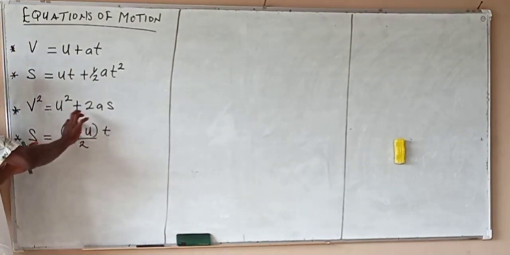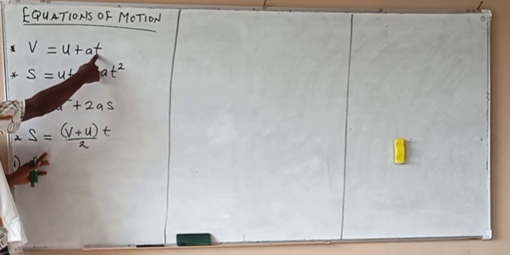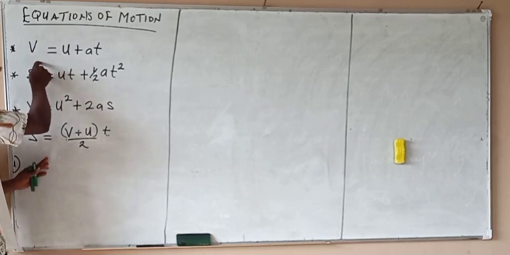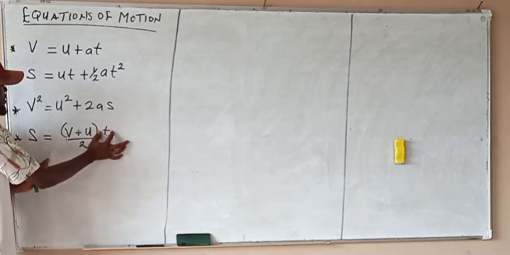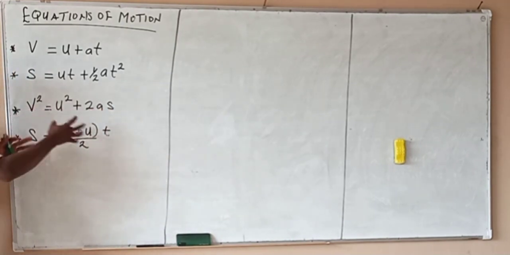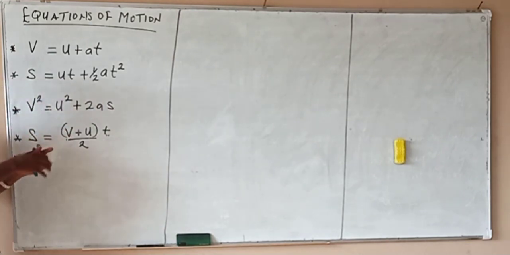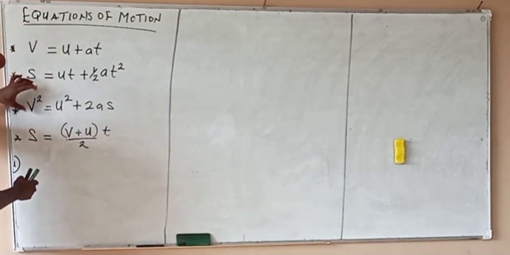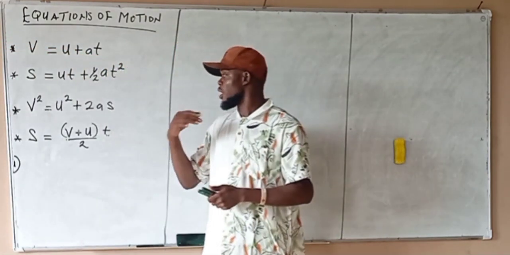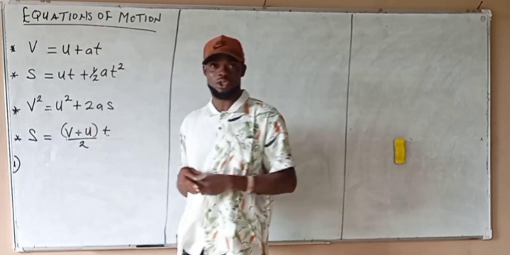Now if you take T and make it the subject of the formula here, you have V minus U over A. Then you substitute T as V minus U over A and simplify, and you're going to have this third equation. So this one is just like part of this. The major three equations of motion are just this, and this, for linear motion with constant acceleration. Now, let's look at some worked examples you can use these equations for.